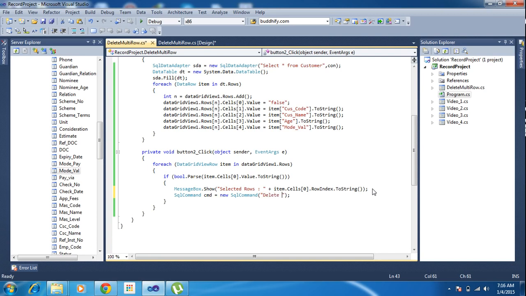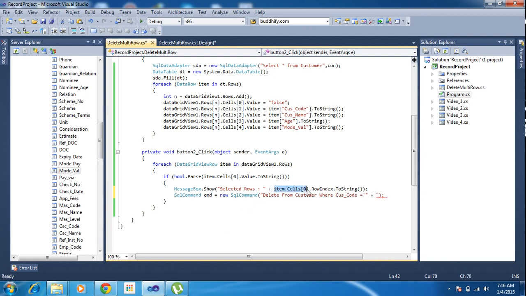Delete from customer where cus_code equal to single quote double quote plus.